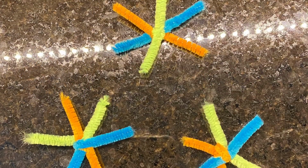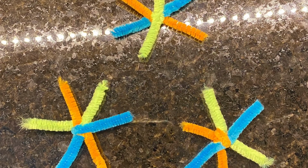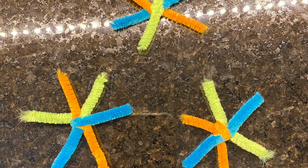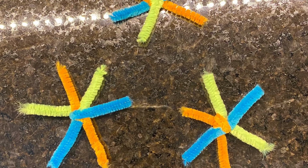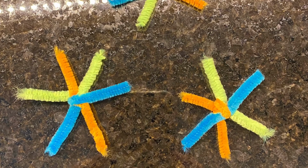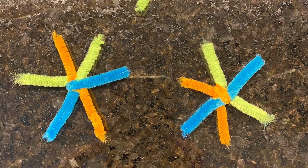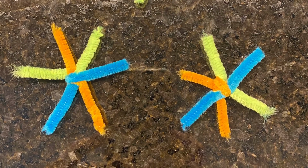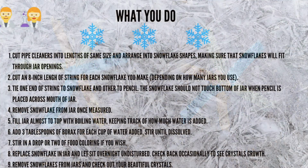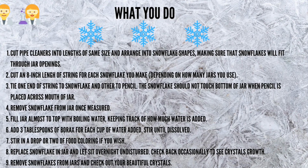This next step is important. This is where we will create our special snowflake shapes on which our crystals will grow. You can make your snowflake shape any way you wish. You can use the model that I have presented here, or you can use one pipe cleaner and fold it into a snowflake shape. Just like real snowflakes, there are no 2 snowflakes that are alike, so you can make yours as unique as you wish.